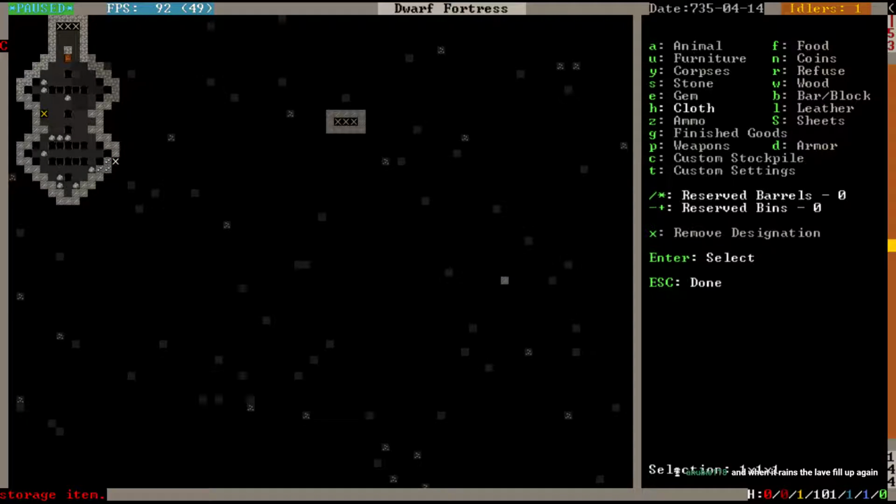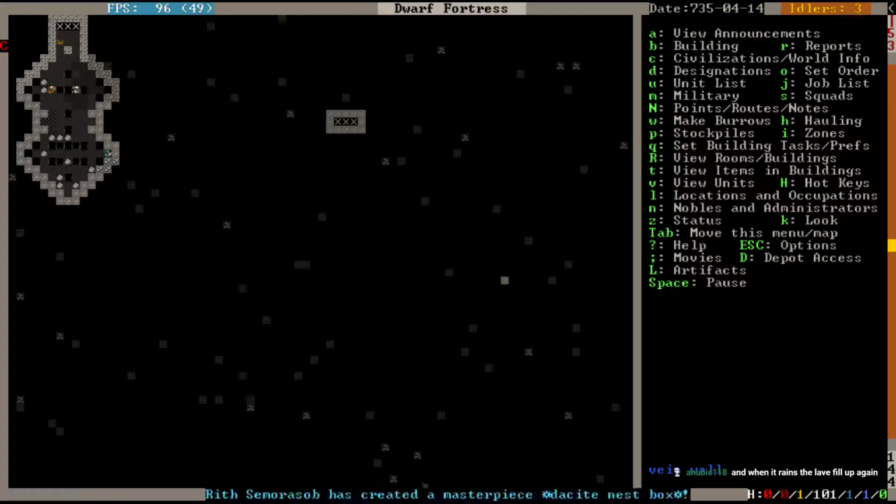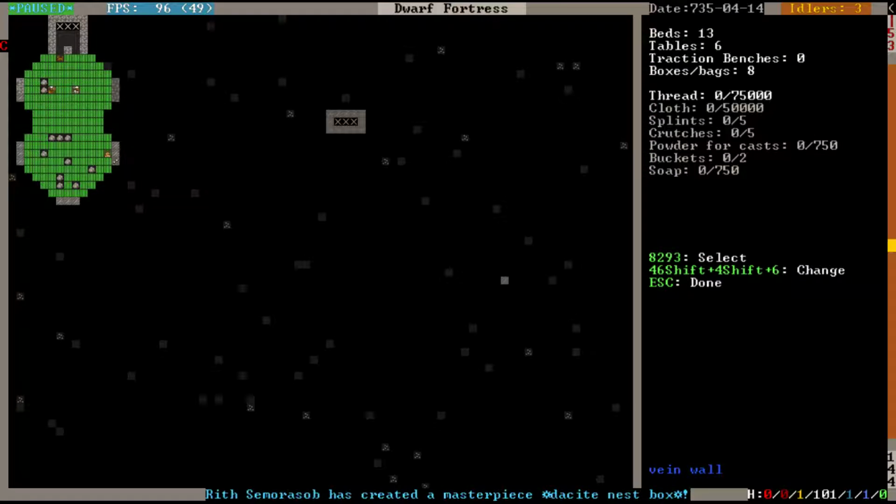What I'm going to do is make that there, and then what was the other thing we need? I, hospital information, splints, crutches, powder for casts, buckets and soap. Will they automatically bring those things in? Do I need to do that?